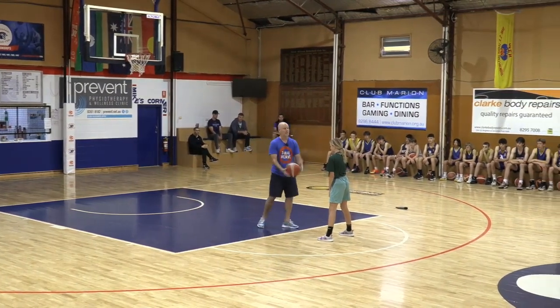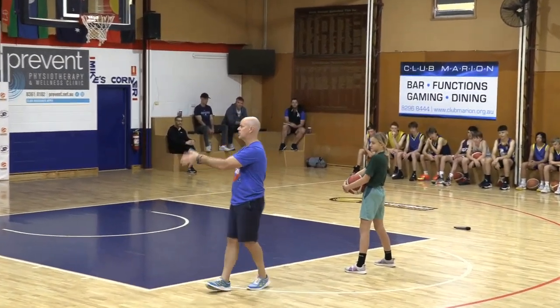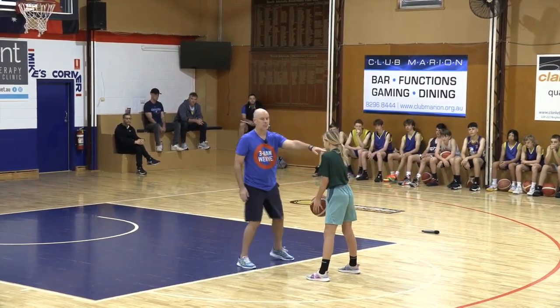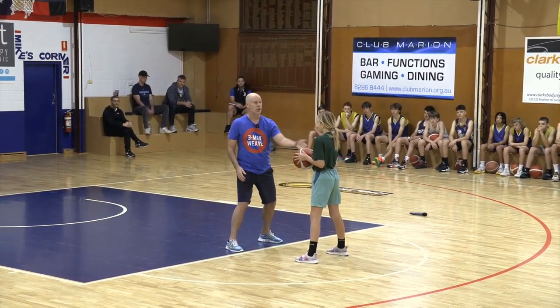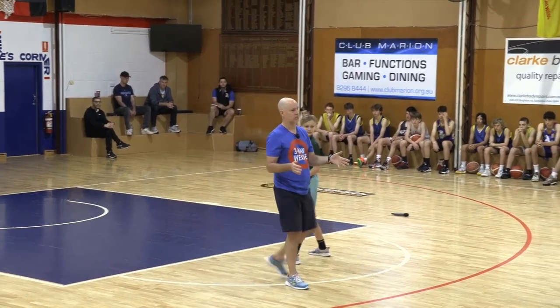Now, if I pass her the ball and my hands are out, that cues a decision. The decision is pass. That represents the game. If a defender is arm length away from you, you don't have what? Space. She doesn't have space. Space is always the answer.